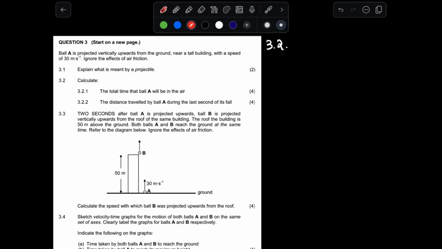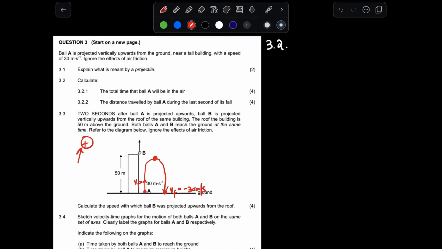This simply means, guys, the ball is in the air. It's going to go up and reach the maximum height, and it goes back to the ground. So since we're focusing on ball A, we're going to choose up as what? As positive. So if we choose up as positive, this initial velocity is going to be positive, right? And then since it's thrown from the ground, when ball A reaches the ground again, it will reach the ground with the same velocity. We'll say it's the final velocity, but it's going to be negative because it's going downwards, right?